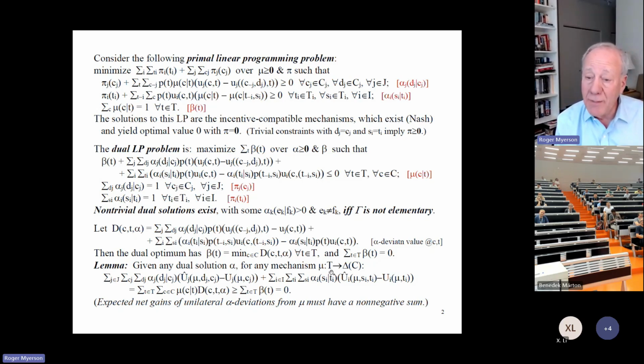So it's a mapping from the profiles of types into probability distributions over actions, but it's not necessarily an incentive compatible mechanism. But given an optimal solution to the dual, we know that this is just Lagrangian analysis. The Lagrangian analysis is going to give us, in the usual way, that when you aggregate over all of the incentive constraints, for each type, each sender, starting with each receiver J, you consider each action that he could be recommended to use, consider the contribution to his expected payoff from that, consider the contribution to his expected payoff when he deviates to DJ unilaterally while everyone else is being honest and obedient, multiply that by its Lagrange multiplier, then look at all the incentive constraints for the senders. For each sender I and each type TI, you ask what he is getting from the mechanism mu?